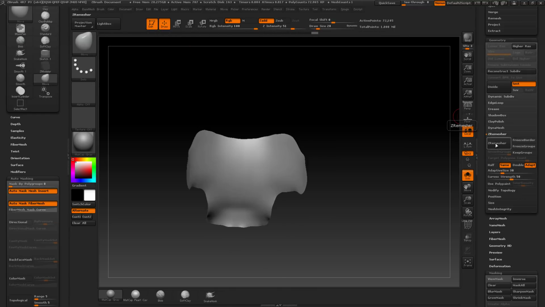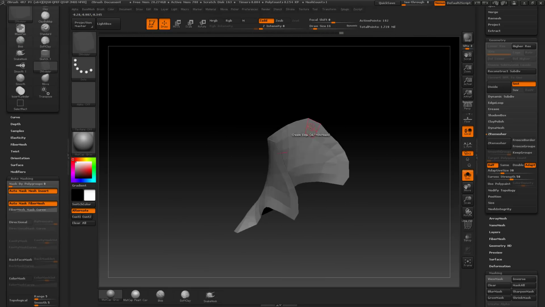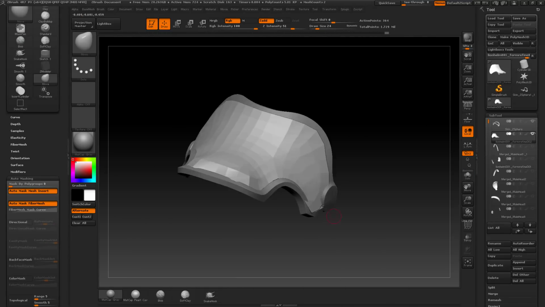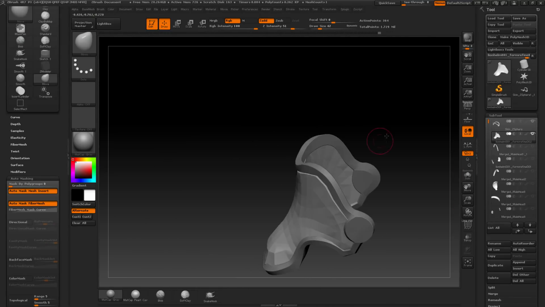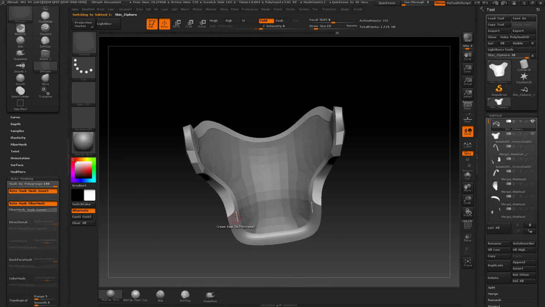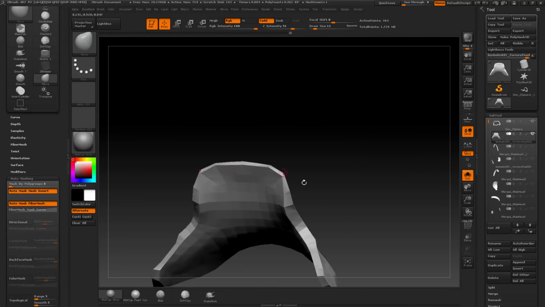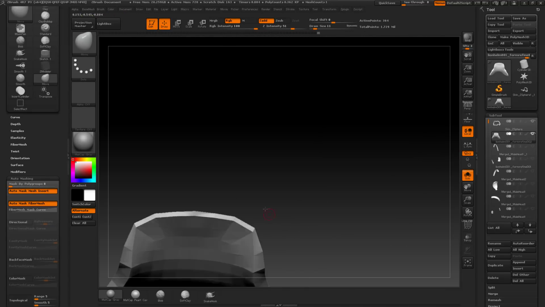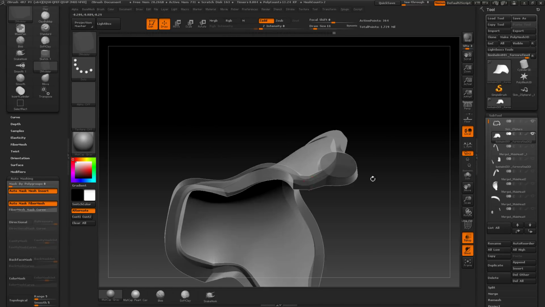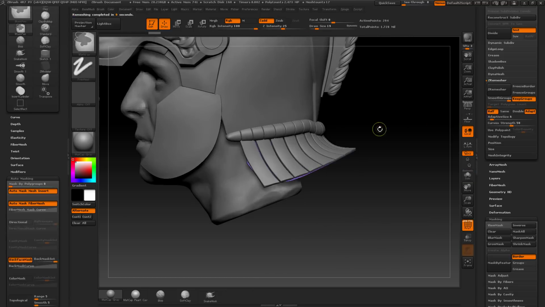Looks like we're going in and ZBrushing an inside thing just so we have some thickness in there, and then you just pull that out. There we go. Just so there's something a little more realistic. I don't know if you've ever seen the inside of that face. I wouldn't spend a lot of time there, but just putting an inside face in there is good. You never want to leave a one-sided or open back face on the inside of something. If it ever flips up or the camera goes underneath there, you want to make sure something's there.